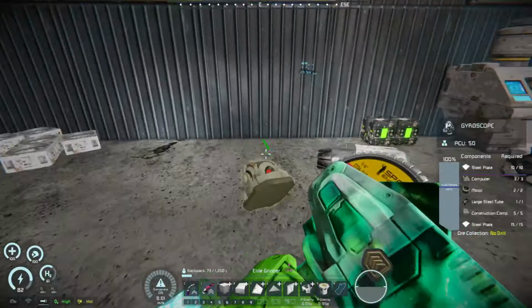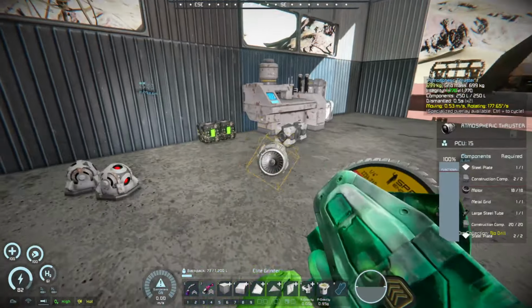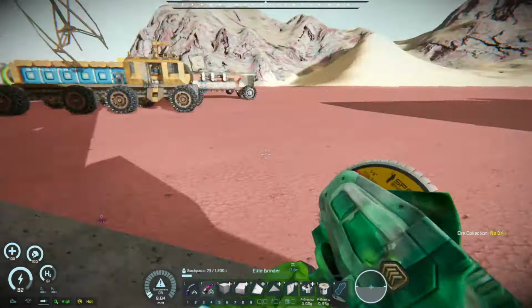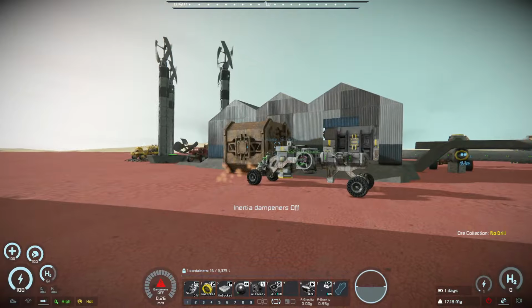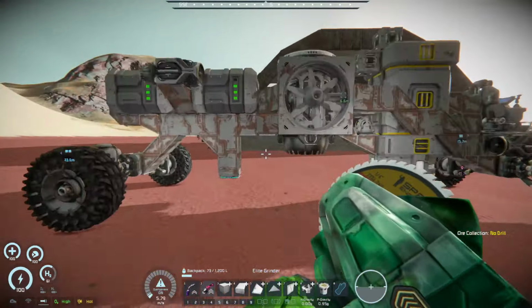Mission success, mission number one. I think I might try to get this thruster on there as well, facing upwards. We'll do a few modifications to it. Make it a little bit more functional. How am I gonna get that thruster on? Maybe I won't bother with that.